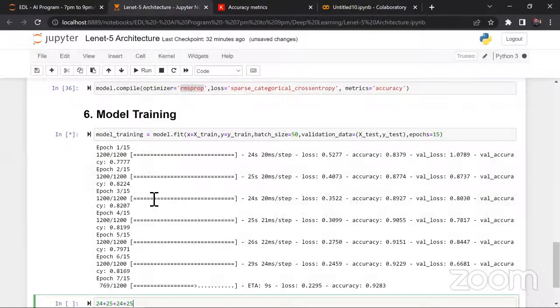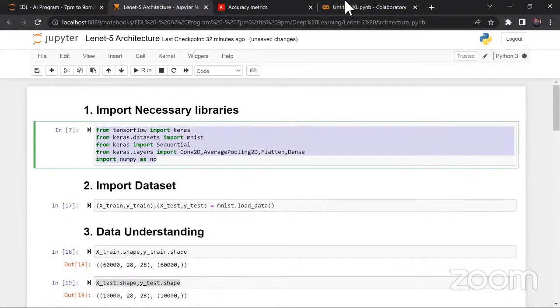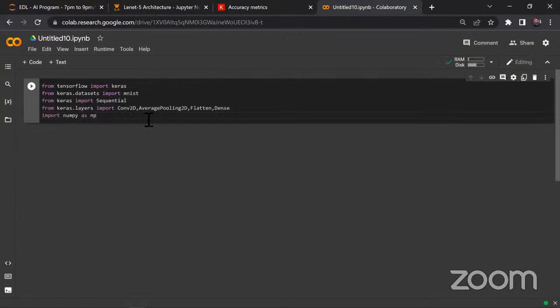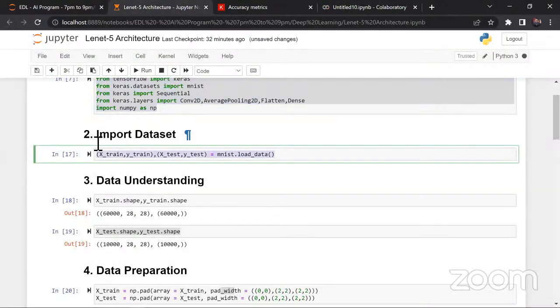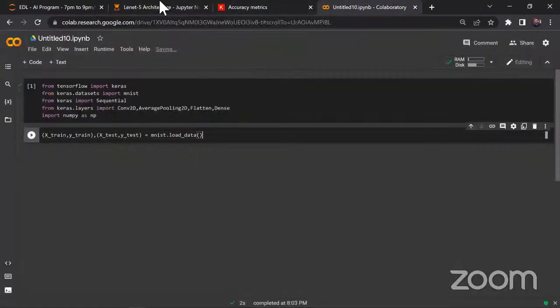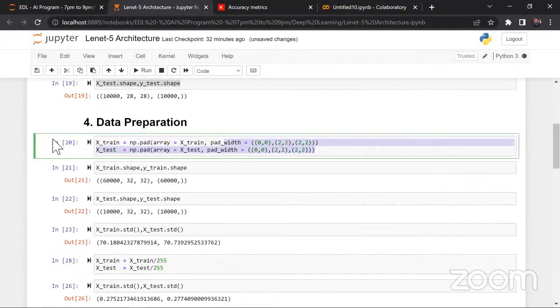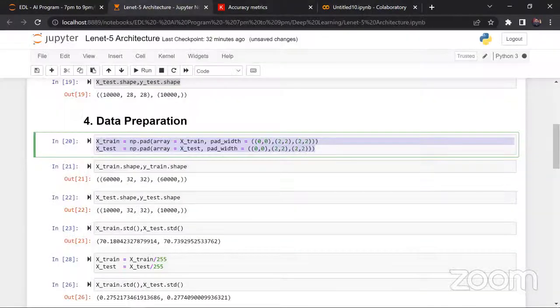Now let me copy all the scripts. Copy, paste it. Okay, execute this. And then this one, copy, execute this. Then shape and everything is not required. The goal here is just to check the timing, that's the point.